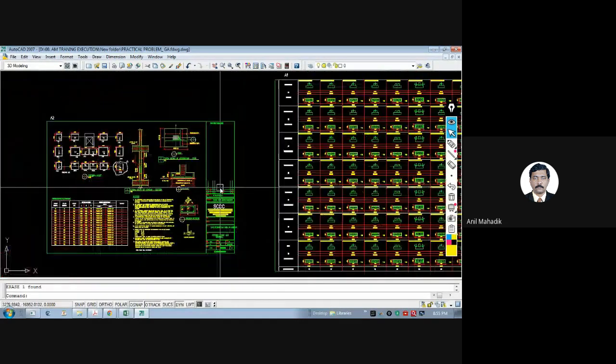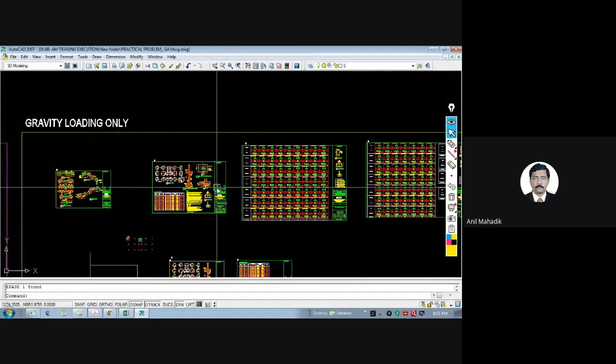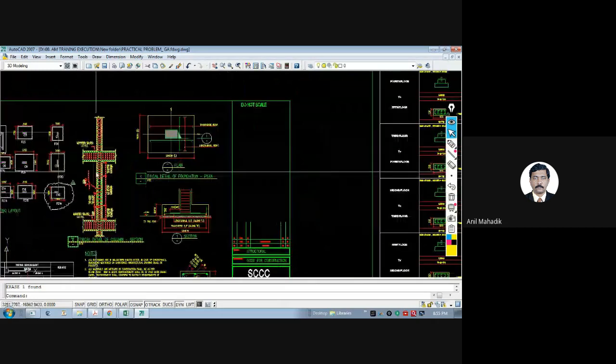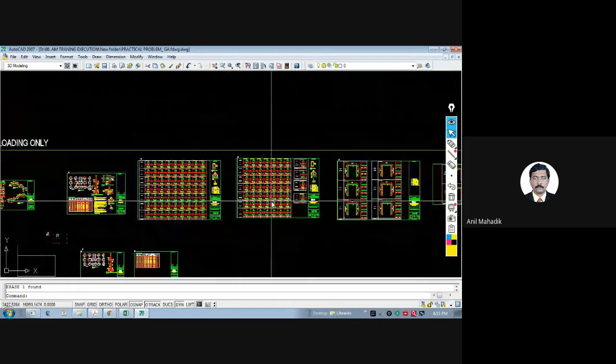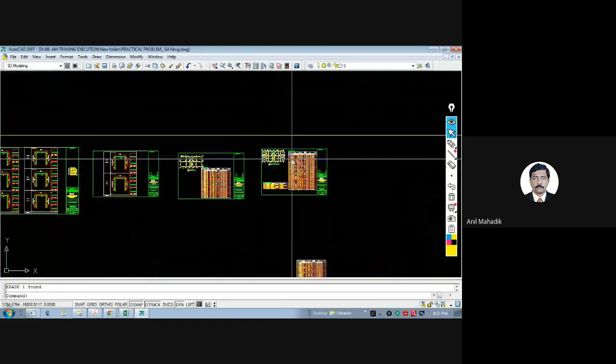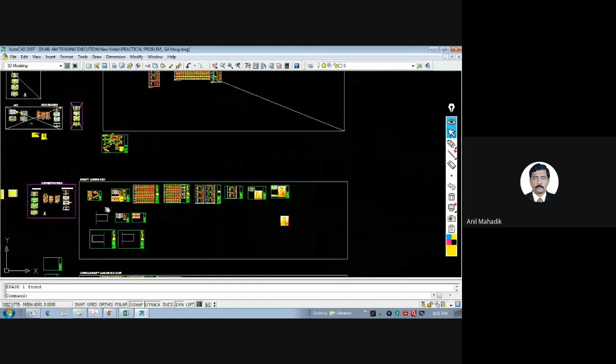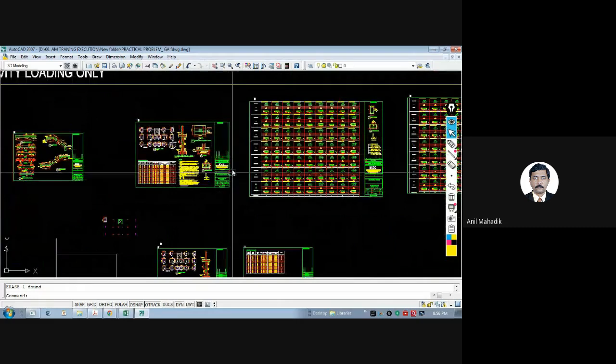I hope all of you got an overall idea about the drawing. In the next session, we will see in detail the column part, this column section, and then we will go through the lift wall and then floor drawings, plinth drawings, and all this. So today I have given the idea about the overall layout of the drawings, the contents within the drawing, the title block, revision history, and all.